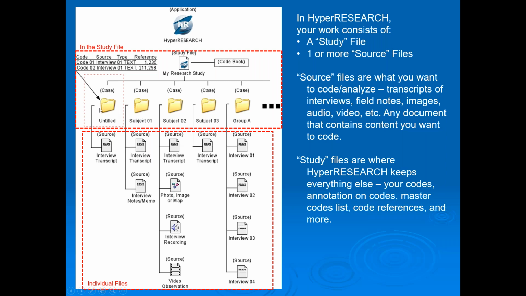Back to cases for a moment. Cases are not only a bucket where your code references are recorded when you apply a code to a chunk of source material, but cases in HyperRESEARCH are also what we call your unit of analysis. They represent the collection of coding that you typically want to compare to one another as part of the questions or analysis that you're trying to ask about your research.